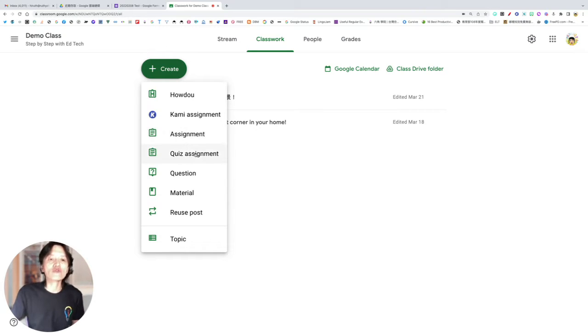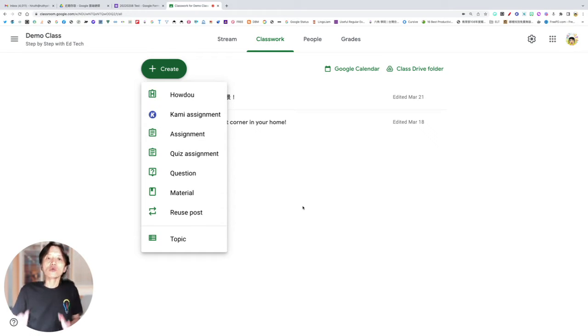Or if you are giving a quiz, you can simply start a blank assignment with a blank quiz in it, and that's also a Google Form, and you can edit that Google Form quiz in that quiz assignment. Anyway, that's tip number one: make sure that you give the Google Form in the classwork tab, and make sure you give it as an assignment.